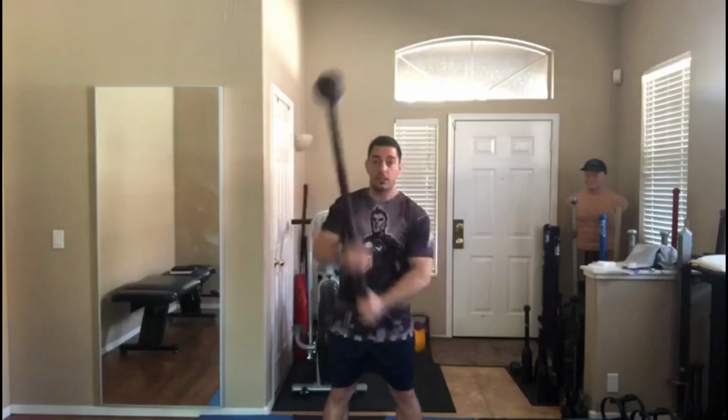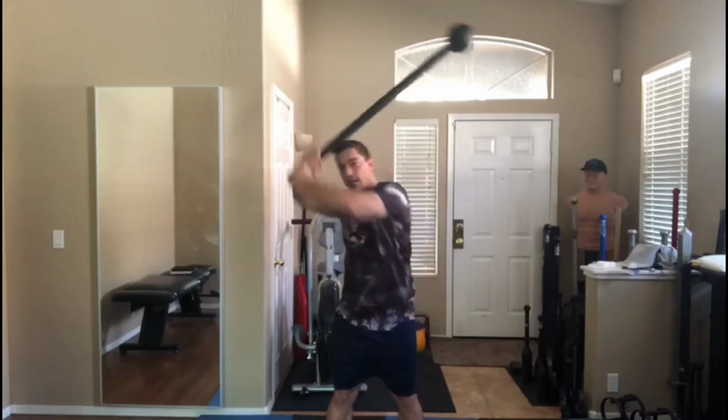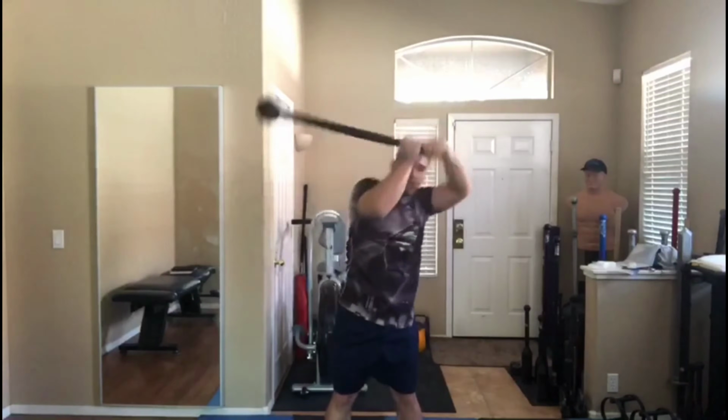First, we'll talk about a 360. Let's see what a 360 looks like. Stay nice and tight to the body. If you want to pause, you can. Stay nice and tight to the body. And we move in a rotational 360, right? What's important for rotational movements is going to be centripetal force. Centripetal force is the force that is required for me to pull or keep that mace from flying out into space, and keep it moving in an arc.